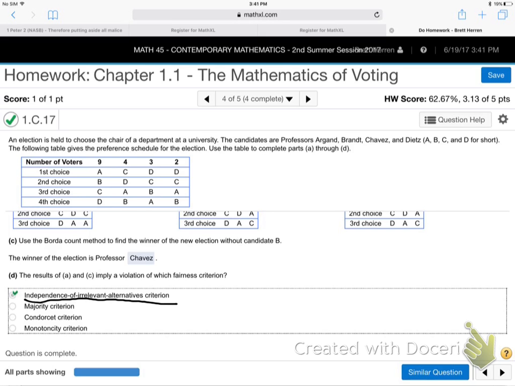And so, yeah, independence of irrelevant alternatives. That says if a candidate is a winner and then one or more drop out, the original should still be the winner, right? That seems right, doesn't it? Whoever won the first time should win the second time when nobody drops out. But it didn't happen with Borda count. So that makes us a little suspicious of Borda count. That makes us feel like, oh, that's weird. That's not really totally fair. Doesn't feel fair anywhere, right? That violates our sense of fairness, doesn't it?